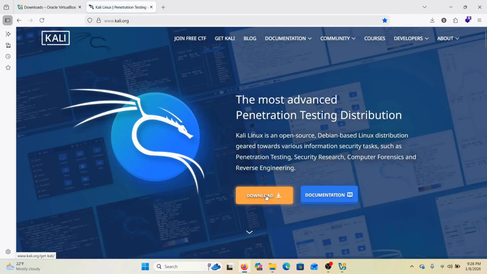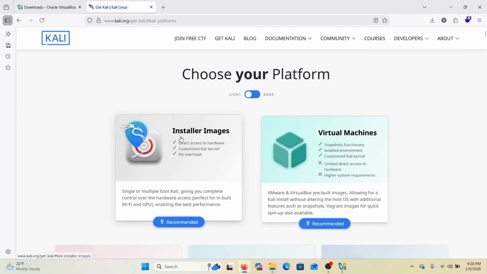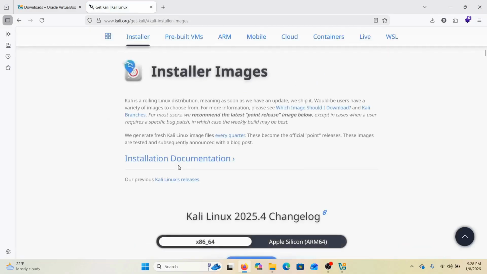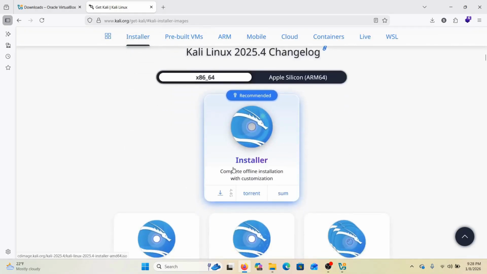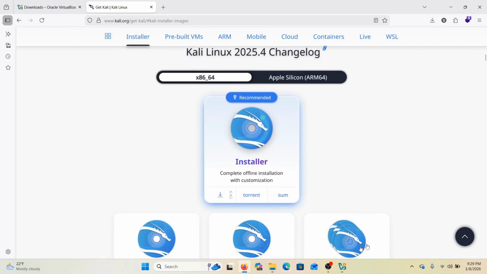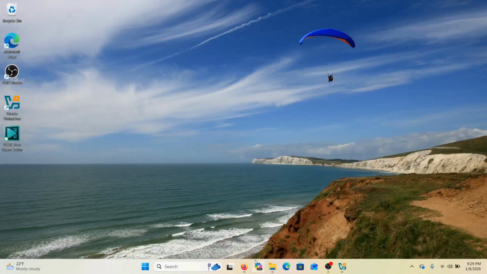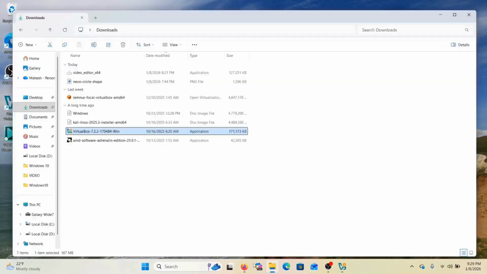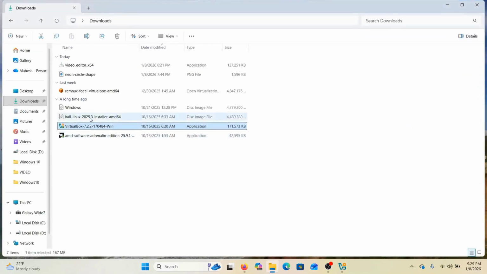Go to download and Kali Linux ISO files. Go to the ISO installer image. Okay. Enter. Click on the ISO file. Okay, download here. I have already downloaded the Kali Linux ISO file.